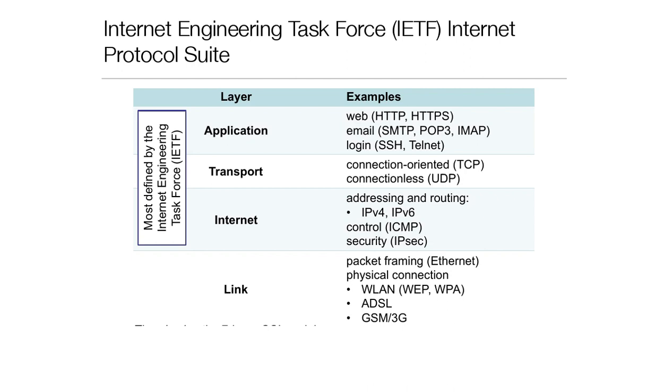Once data is sent from an application or from a computer, usually in a computer some application is running, which means data is required for that application. So from that application, first the application layer is activated. From that, data is sent to the transport layer, the processing of the packet is done there and it is sent to the internet layer, the addressing is done there, and then data is sent to the link layer, and through the link layer it is transferred to the physical or wireless channel and sent to the other end.